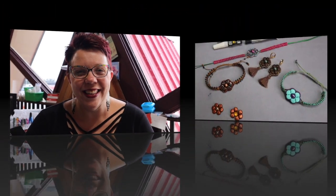Now, to make the earrings that I show in the video, the only additional things you would need are a pair of ear hooks and some mini tassels. And we sell lots of mini tassels on our website currently. To make the bracelet that I'm going to show in the video, you need some 0.5 millimeter waxed polyester cord, a few size 8 seed beads, and then the optional finding is a button. So let's go ahead and let's get started.